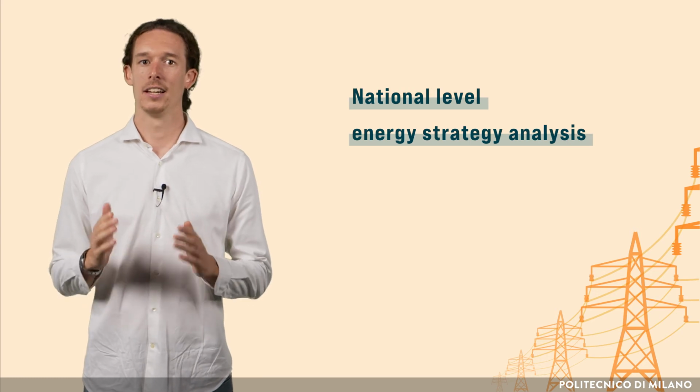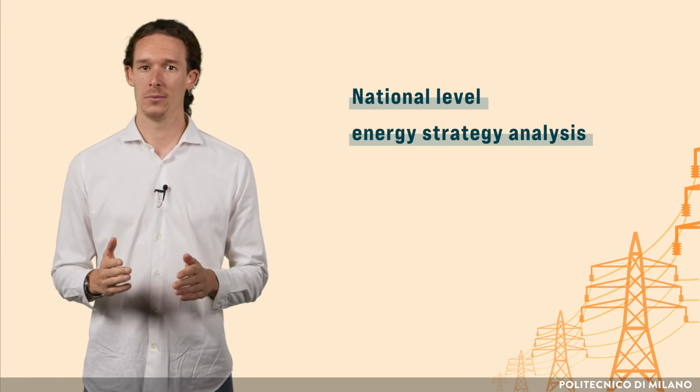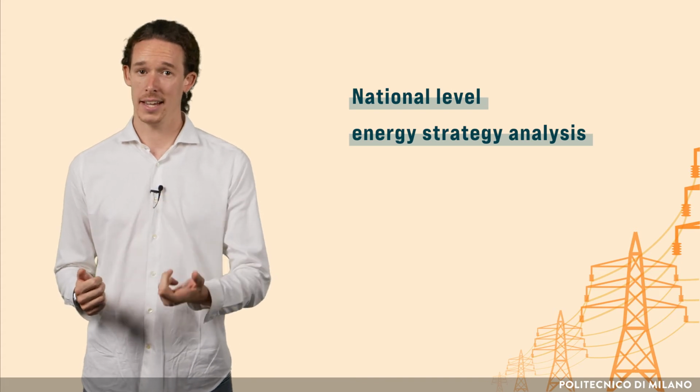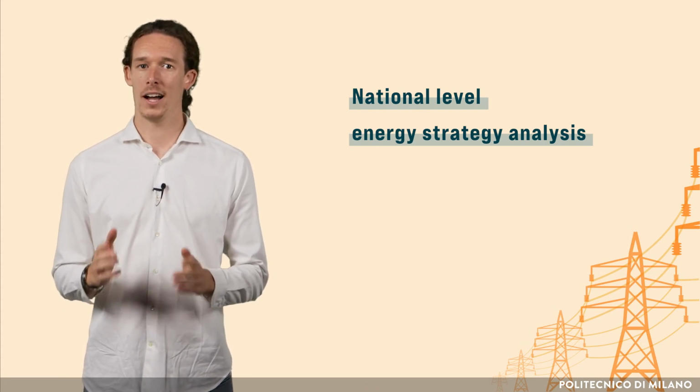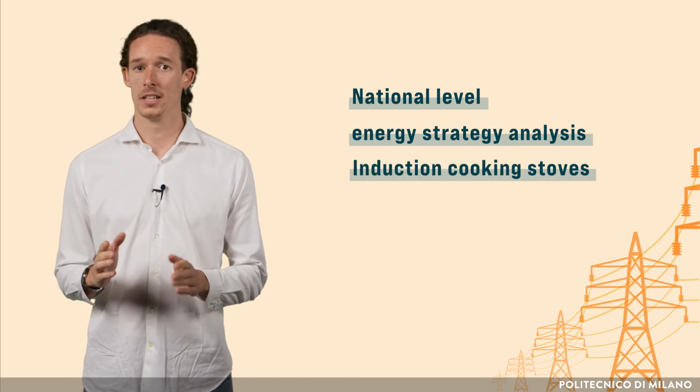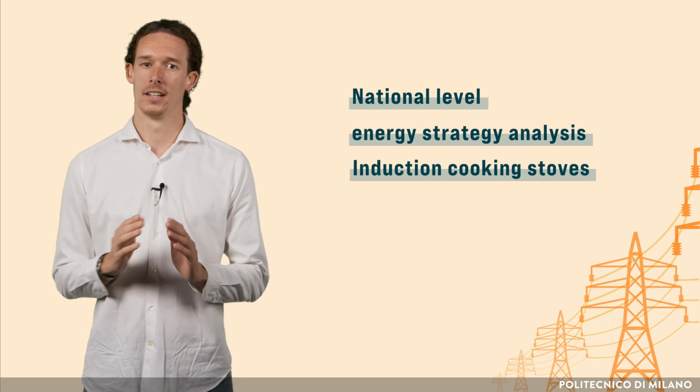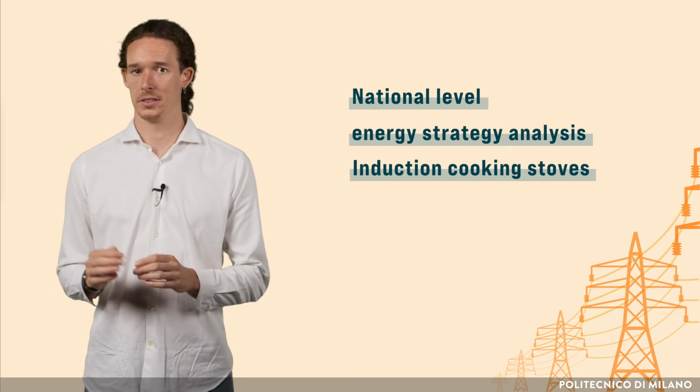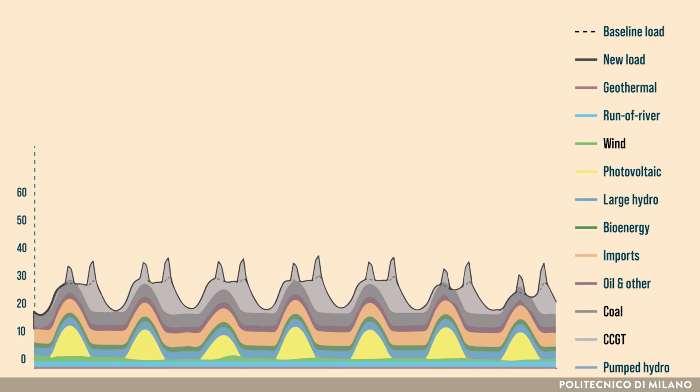With the third example, we move to national level energy strategy analysis. In this case, we adopted again the modeling framework Calliope, this time for the Italian energy system, and we investigated the effect of 100% adoption of induction cooking stoves in Italian households overnight, substituting the existing fleet of gas cooking stoves. Interestingly, the results suggest that, given the Italian electricity mix of 2019, the massive introduction of induction stoves would cause a surge in the electricity demand during the evening hours that would be covered by natural gas-fired power plants, resulting in an overall, even if slight, increase in carbon emissions by the system.